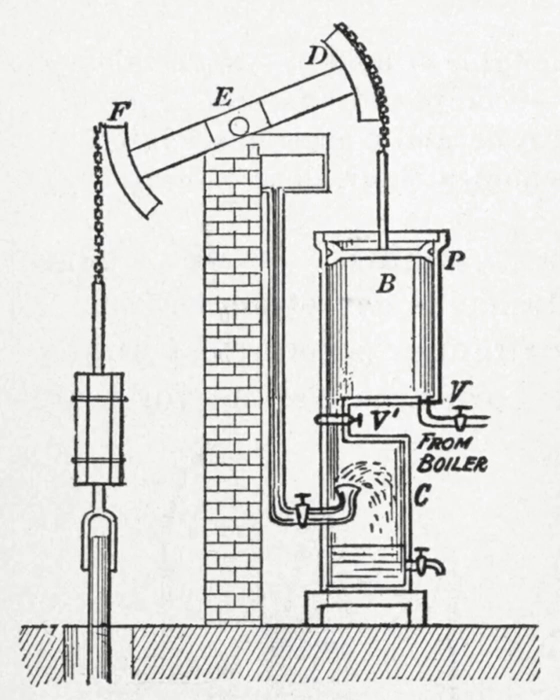Compounding involves two or more cylinders; low-pressure steam from the first, high-pressure cylinder is passed to the second cylinder where it expands further and provides more drive. This is the compound effect. The waste steam from this can produce further work if it is then passed into a condenser in the normal way. The first experiment with compounding was conducted by Jonathan Hornblower, who took out a patent in 1781.